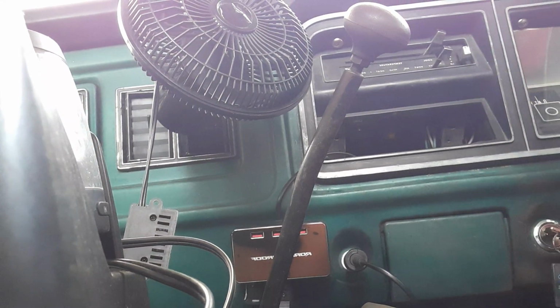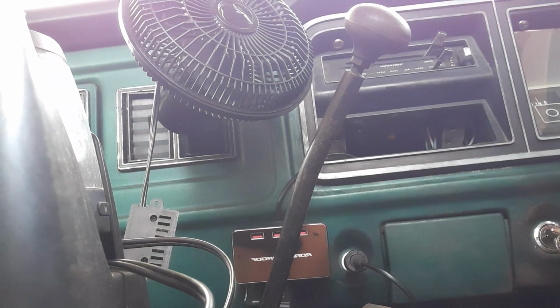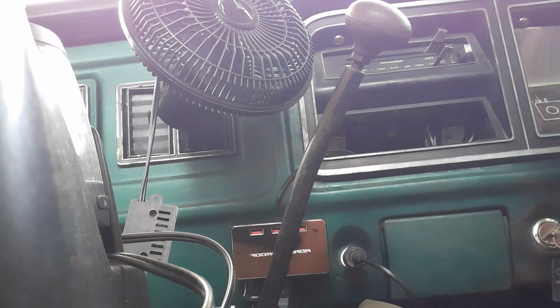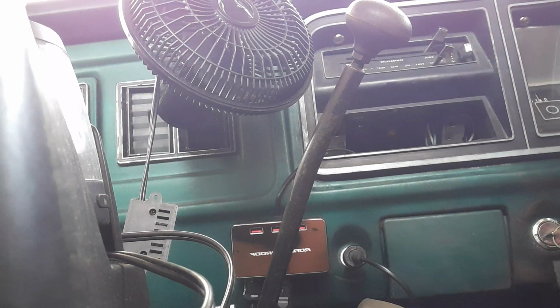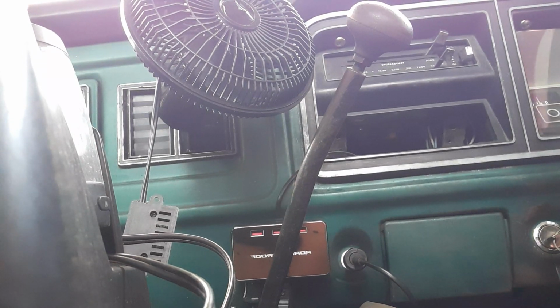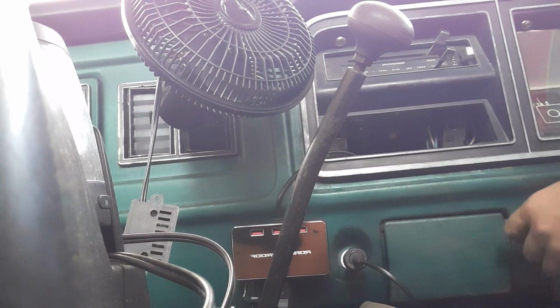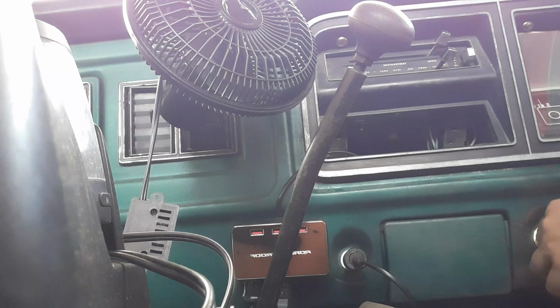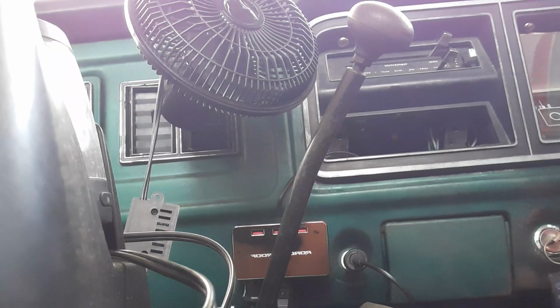The radio blew up when the old ignition control module went out too. See, I have an electric fuel pump on here and it makes things a lot easier. It's already getting fuel to the bowl. The fasten seatbelt sometimes goes off. See, look, it is just like that. It starts right up.